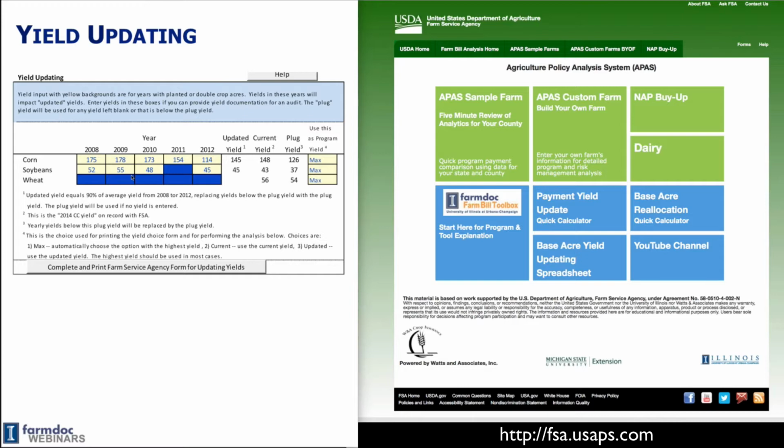You would update the yield for soybeans because it's higher. So those decisions can be made individually for the crop, and the idea is to choose the highest. And again, these only impact PLC payments. We would still say update, though, because these have a way of sticking around longer than the life of the Farm Bill. The last time you were given the opportunity to update anything was in 2002. Before that, it went back to the 1980s. So we would suggest updating those.